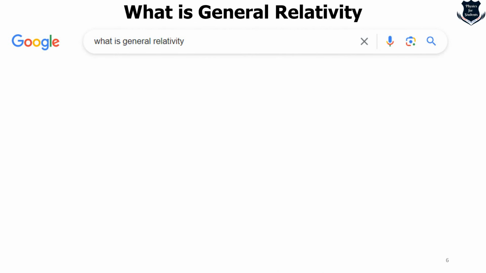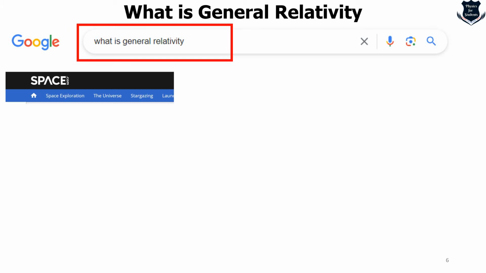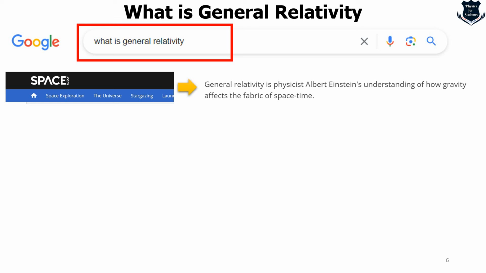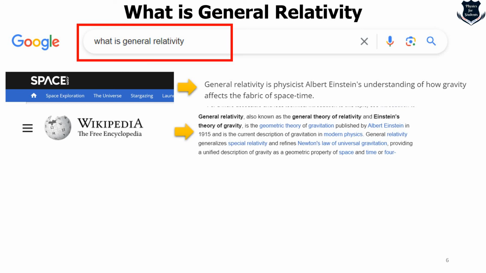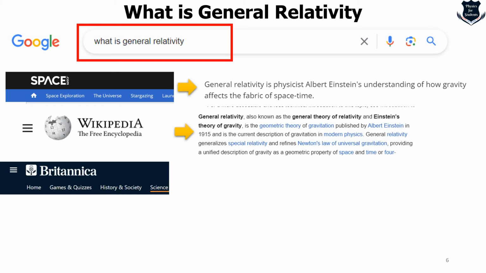Now, if we go to Google and type out the keyword general relativity, you will first come to know about space.com, which tells that general relativity is physicist Albert Einstein's understanding of gravity. You go to Wikipedia, it will tell in detail that it is also known as the General Theory of Relativity, the geometric theory of gravitation published by Albert Einstein in 1915, and describes gravitation in modern physics.